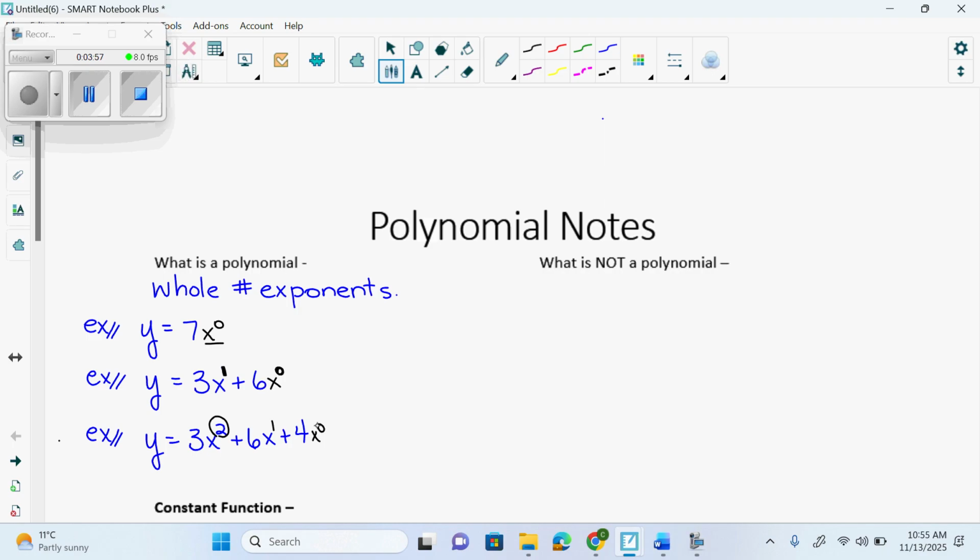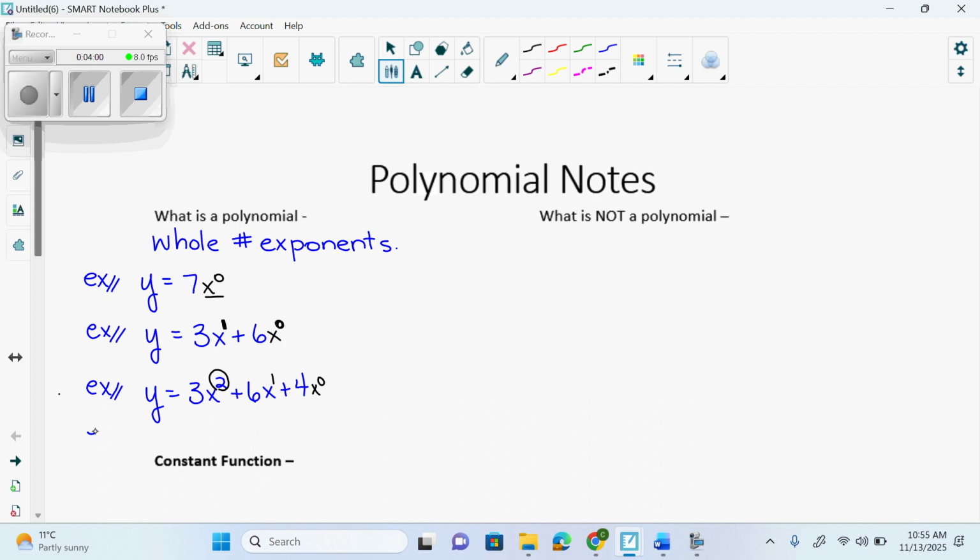The last one we're going to learn about this year, because we can only go up to cubics. So this is constant, linear, quadratic. We could do cubics. It just has to have an x cubed. So it could be like negative 3x cubed plus 6x squared minus 4x plus 7. So this would be 3, 2, this would be a 1, that would be x to the 0, right? So it would have whole exponents. And then we stop at cubic. So we only add one extra one this year for you guys. It goes up to degree 5. It's degree 1, 2, and 3. They have 4 and 5 as well.